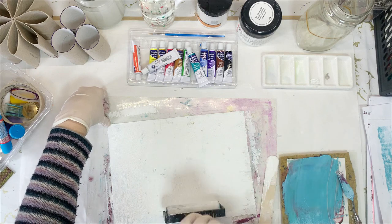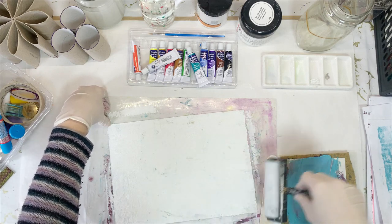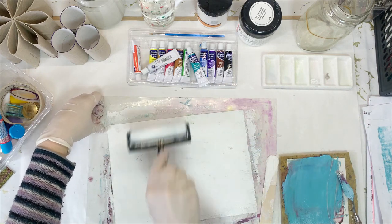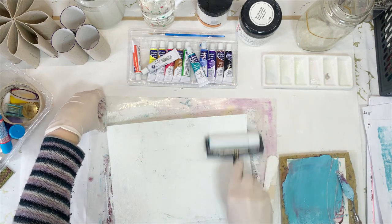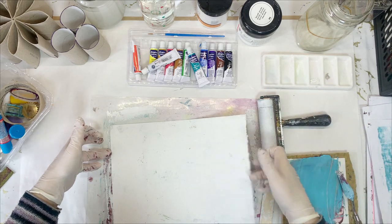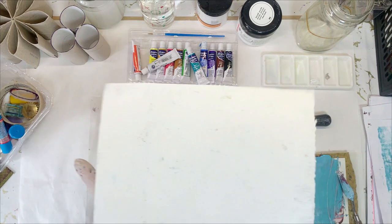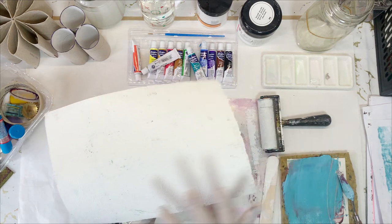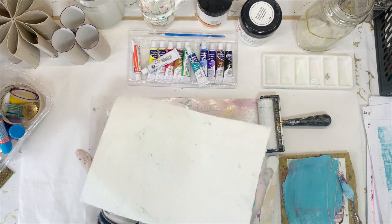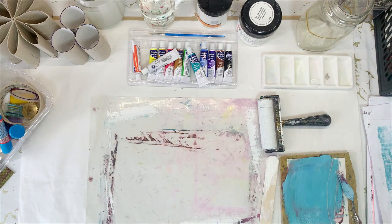Without stencils, without texture paint even. Look at that. I love it. Okay. I hope you can see that. It's almost like a crackle paste. Beautiful. I'll put that one aside as well.